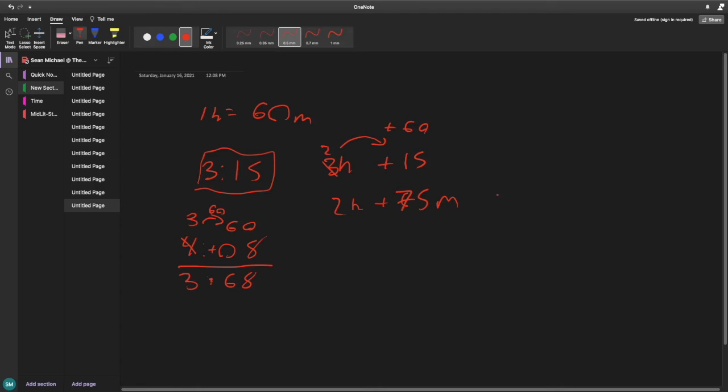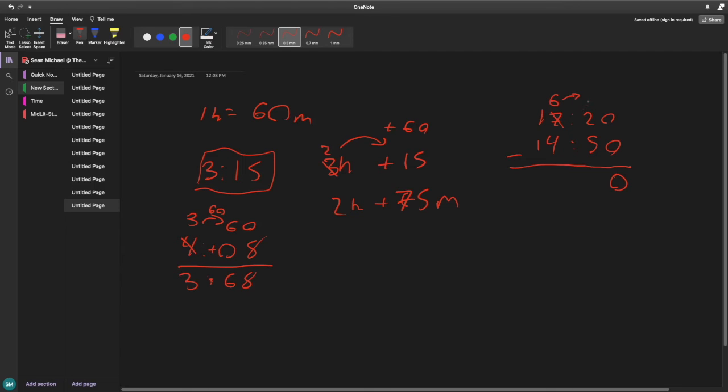So let's just do an example of when this would be needed. If you had a time, like how much time has elapsed between 1720 and 1450, you'll run into a problem, right? You'll get the 0 here, and then 5 subtract 2? No. So just like in regular math, you're going to go over to the next number and cross that out. You're going to have 16 hours now, and you're bringing 1 hour over.